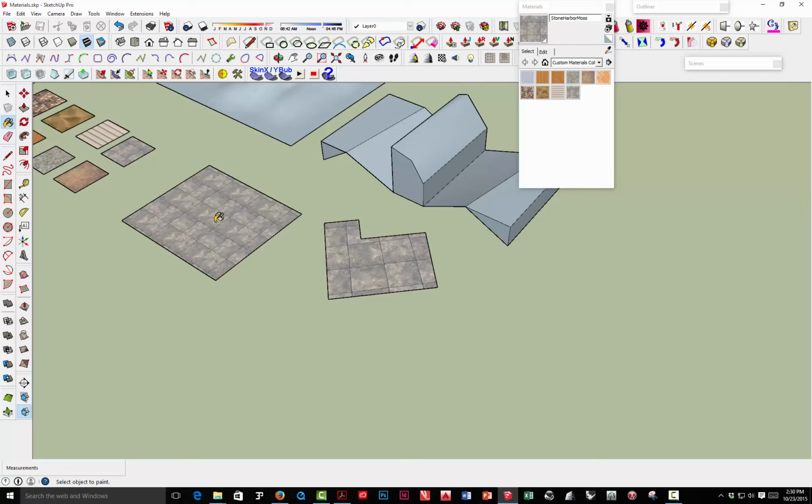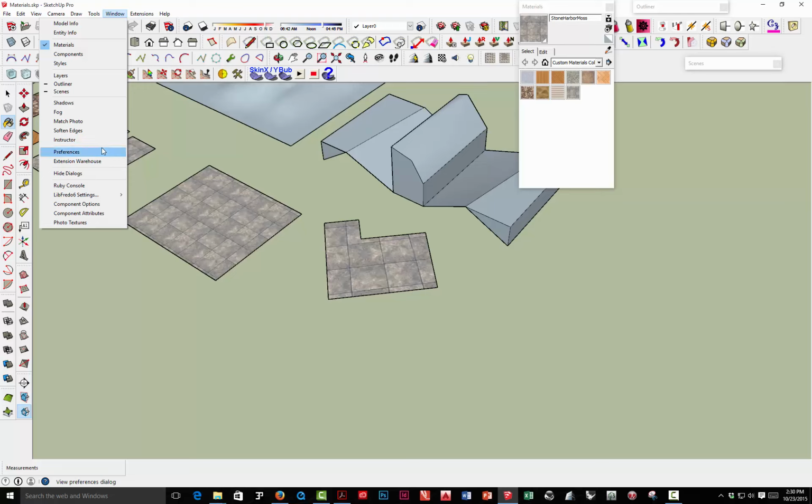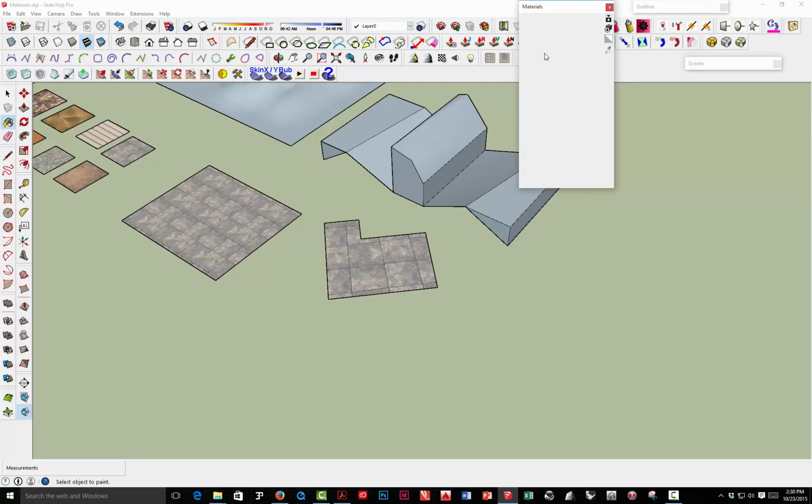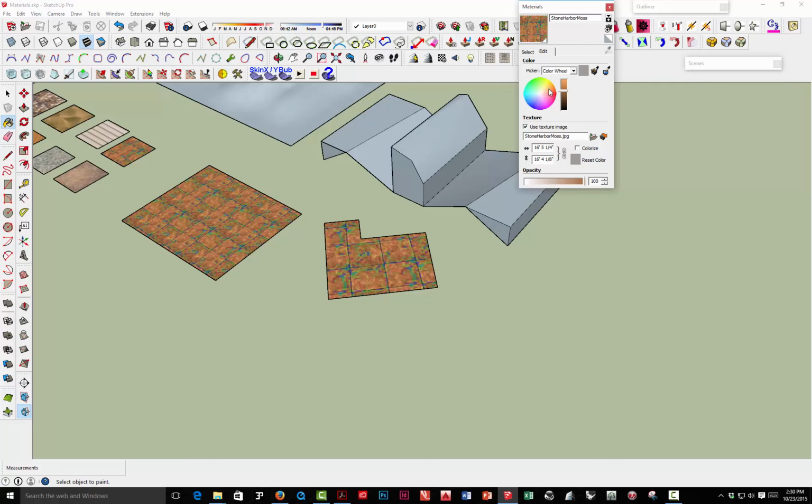Now, if you want to modify this texture, let's say I like the tile pattern, but I don't really like the color. Well, I have that as the active. If I open my materials, and that will open automatically when you choose the paint bucket, or you can go to Window and look for materials right here. I can go in and click the Edit button, and so I can adjust the lightness or darkness. If I want this clear, in this case, it's not. Because of the colors that are in it, that's not working too well, but you can adjust it if you want to make it a little warmer or cooler.